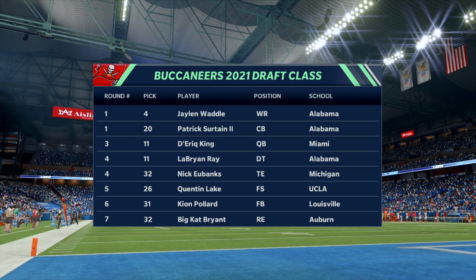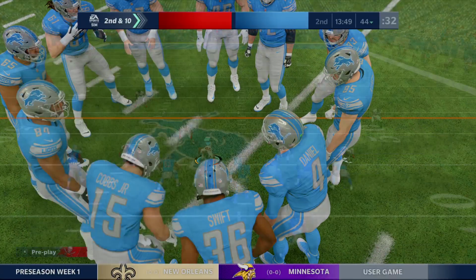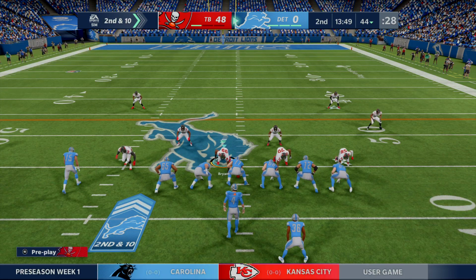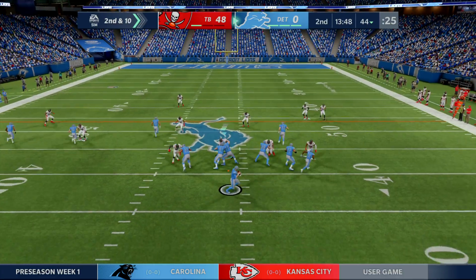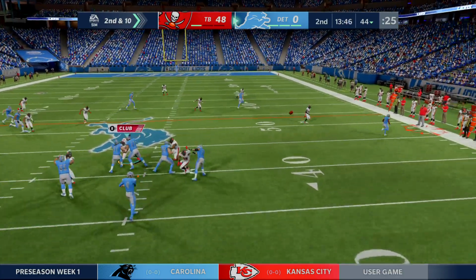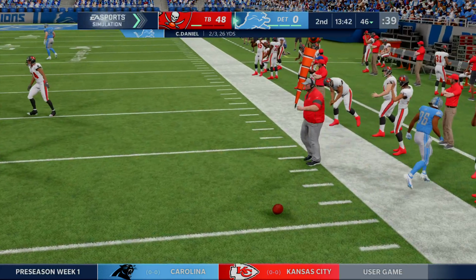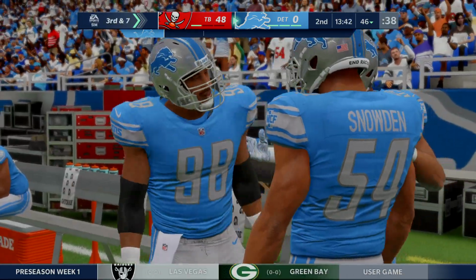Charles, we get a look there at the draft class for this offense. What do you make of it? Well, overall, I like the balance of the guys that they selected because, to me, they got a few guys who can step in and play right away, which is exactly what you want. But they also drafted for the future as well. They got some guys who might need a year or 2 on the practice squad, so then we'll find out if they can actually play.